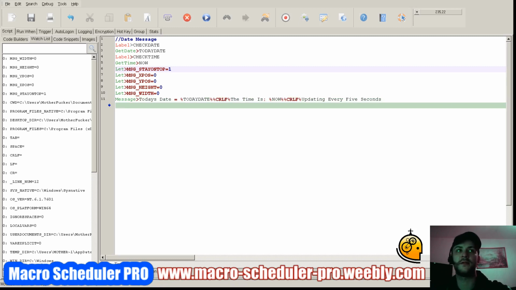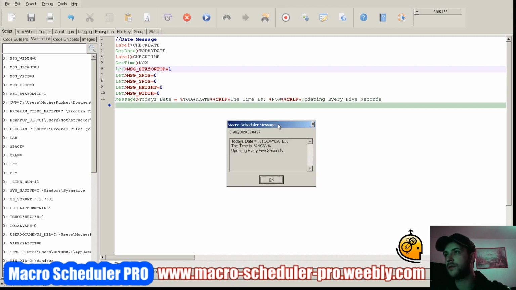I get a Macro Scheduler message like this. It just says today's date equals today date. The time is now, updating every 5 seconds. So it's not doing any of that yet, but we will make it do that. First of all, I'll get that point in the script, so I would say 2216. Up here is where it tells me what position I'm at on the screen.